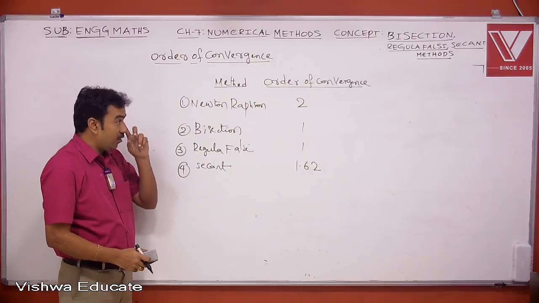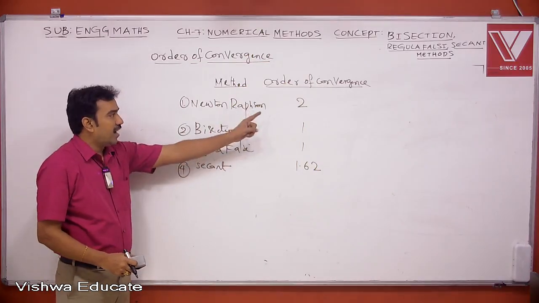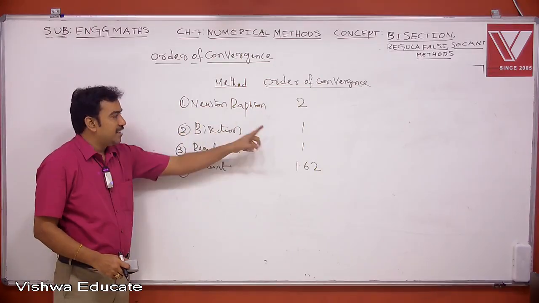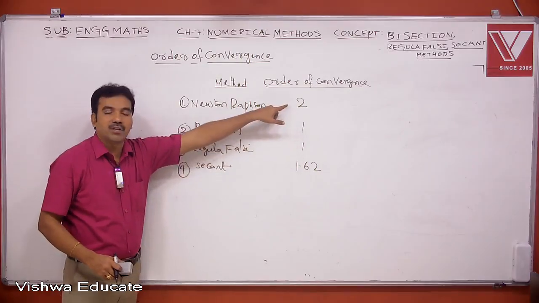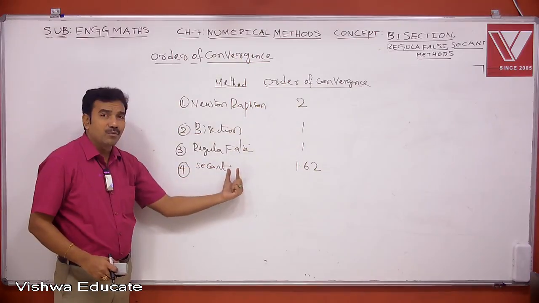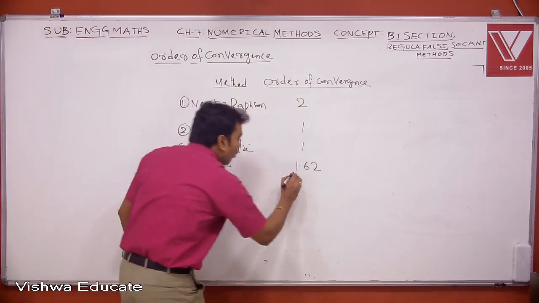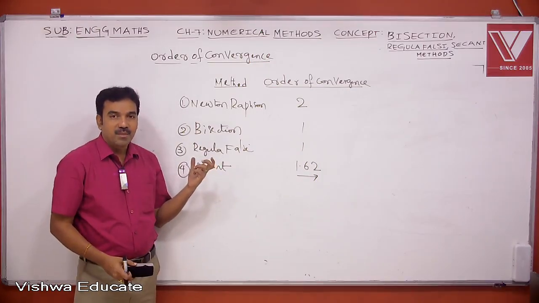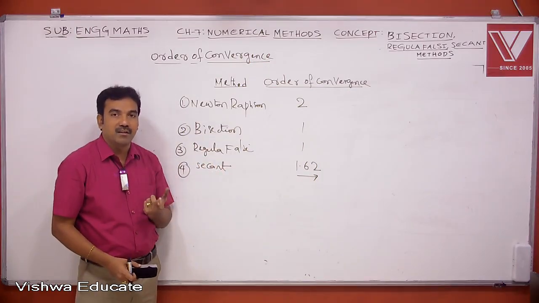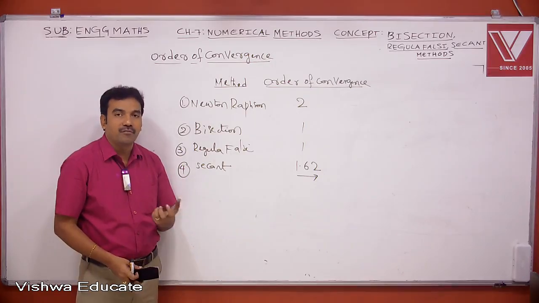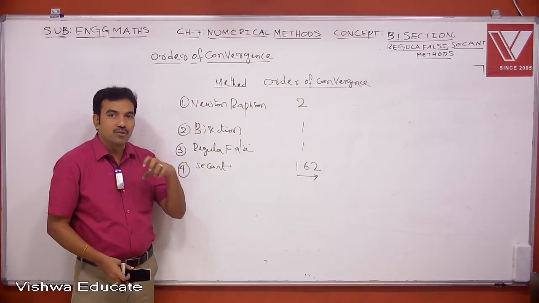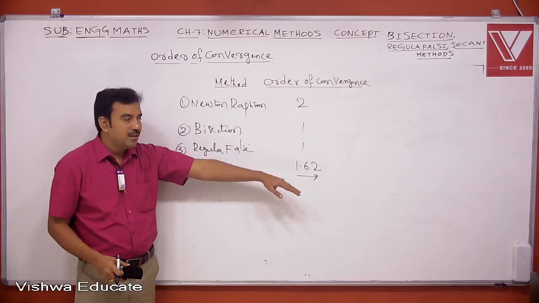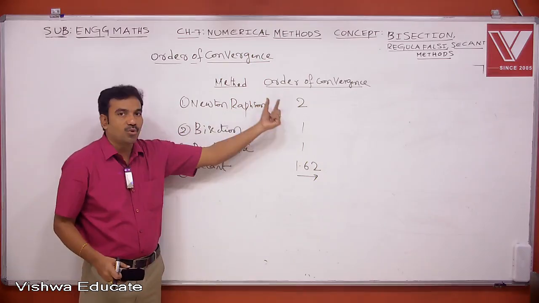By looking at the table, one can easily understand that the highest order of convergence is 2. That means accuracy is more in case of Newton-Raphson method. Here accuracy is only 50% when compared to Newton-Raphson method. Here it is almost 80%. This is somehow close to 2 but not 2. We had some changes in Newton-Raphson method. When we discussed the secant method, f dash of a1 is replaced by f of a1 minus f of a0 by a1 minus a0. Because of those modifications, the performance has been reduced from 2 to 1.62. Got this point? So therefore, Newton-Raphson has the highest order of convergence.